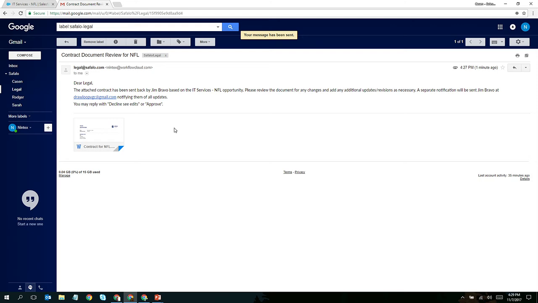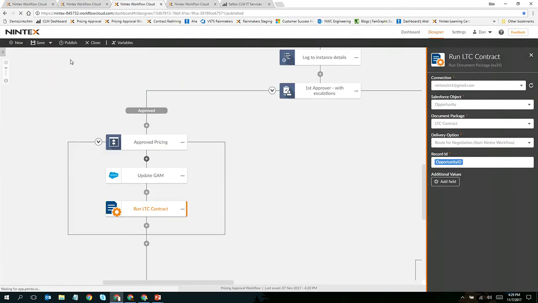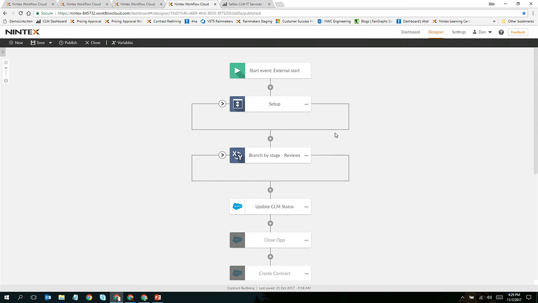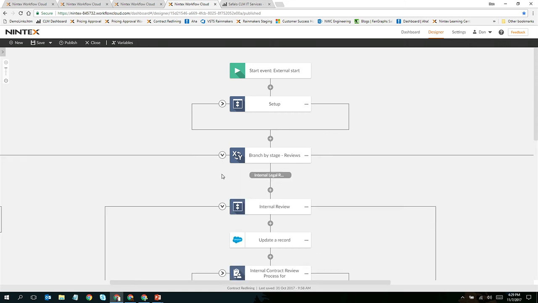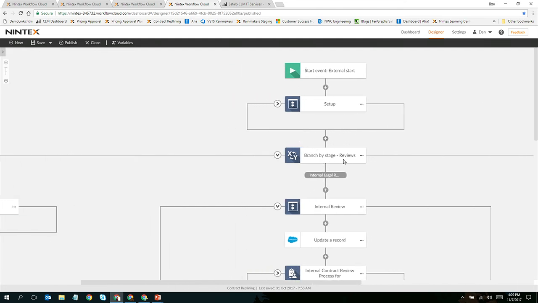So before we do that, let me jump into the workflow and show you again some more of the background from an administrative or process architect standpoint. Again, I want to show you this concept of a state machine, and we have this thing, branch by stage reviews.